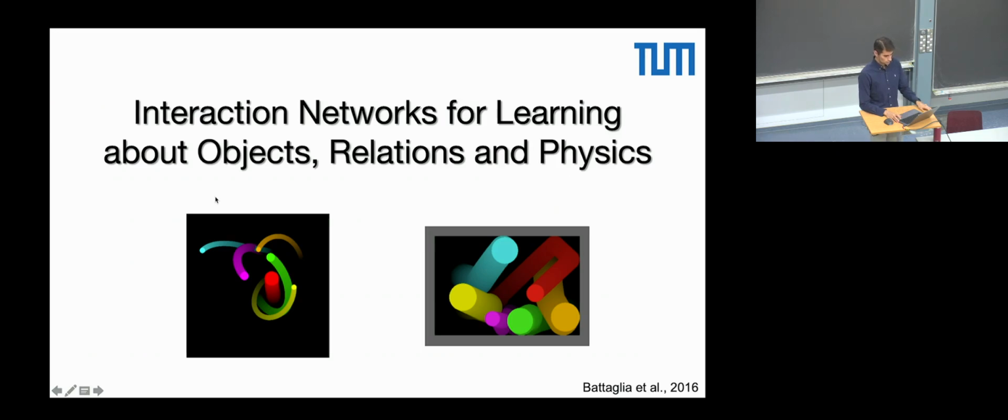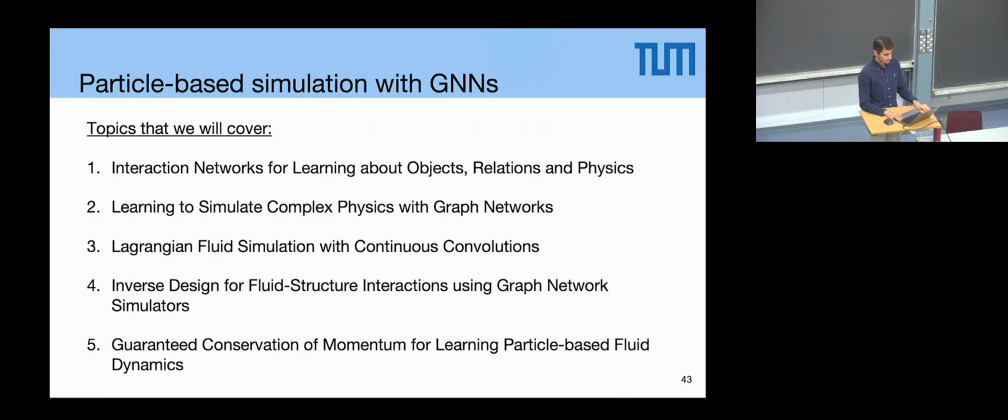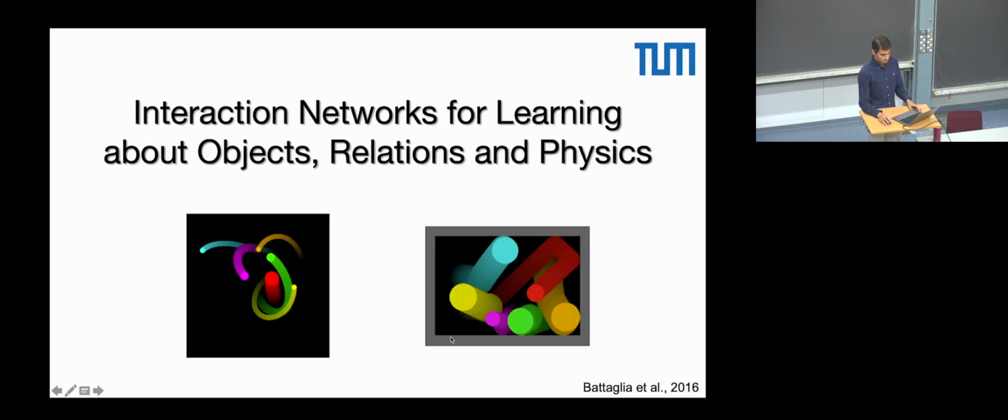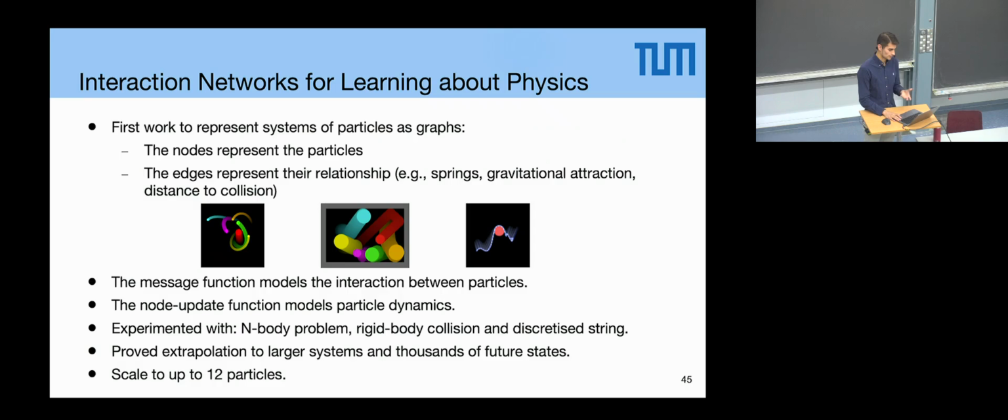We are approaching the end of the lecture, but I think I can go through the beginning of this first paper. This first paper was published by Peter Battaglia again and his collaborators at DeepMind, and was the first paper applying graph neural networks to physical simulation. They applied it to discrete systems with a finite number of elements. In this case, they have quite a small number of elements.